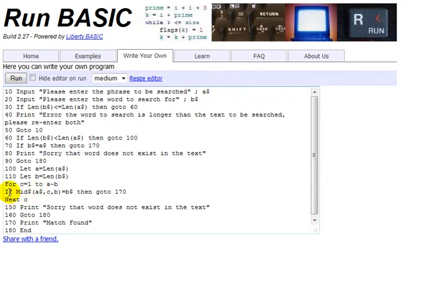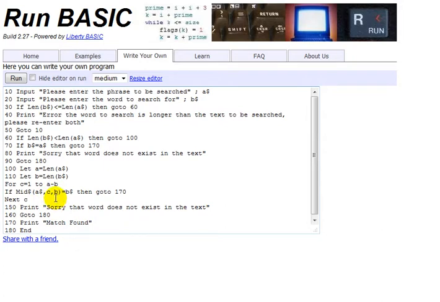The next statement is the new function that I've introduced to you in this lesson. Again, more can be found in my tutorial on the site, and that is mid$(A$, C, B). We're referencing A$ because we're searching A$, position C. The first time round position C will be 1, the second time round position C will be 2, and so on all the way through to however many we go to, or in the case I've just explained, it will go up to 7, comma B.